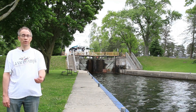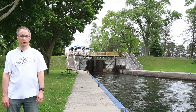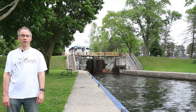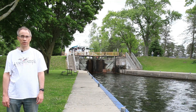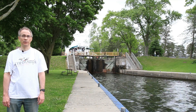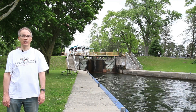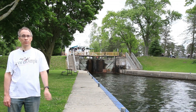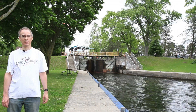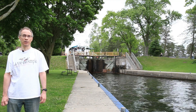It wasn't actually finished until 1920. By that time, it was no longer fit for its original purpose as a commercial canal because the size of ships for commercial purposes greatly exceeded the size for which the canal had been designed and built. The same thing has happened to a bunch of other canals as well. The Welland Canal, elsewhere in Ontario, is now on its fourth iteration, each one larger than the last because the ships kept getting bigger.